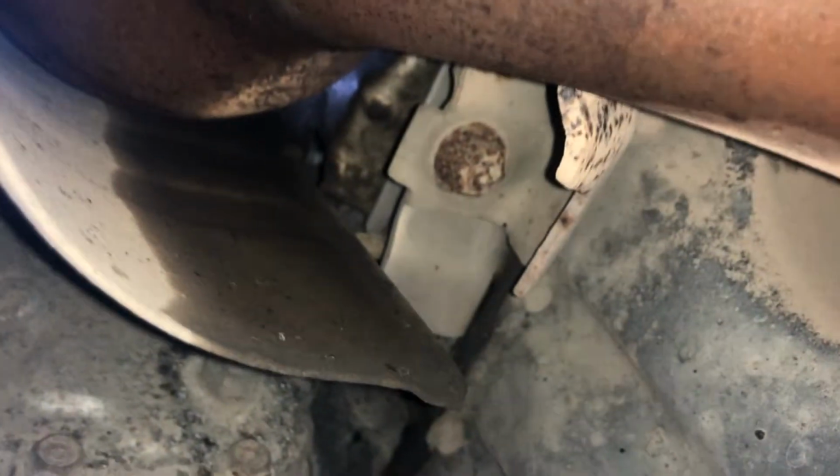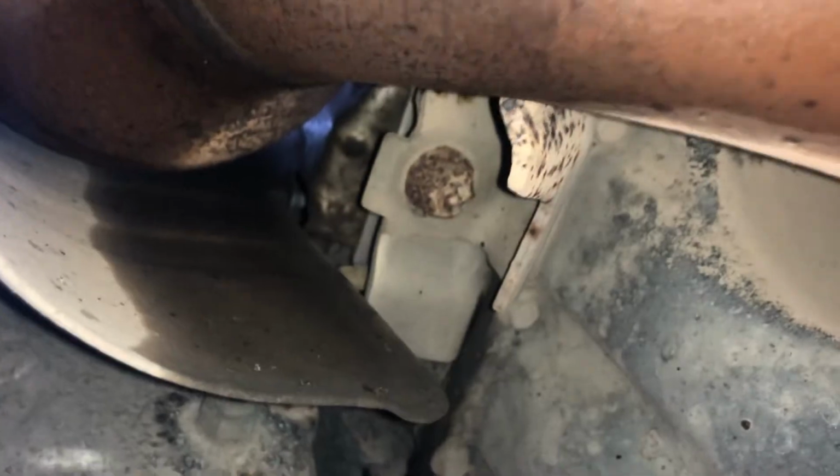Just something I forgot to mention, there's 2 16mm bolts just outside the shot here, just outside the screen. They're for the downpipe. They're worth taking off now, or at least putting WD-40 on, because you need to take them off with the downpipe. And there's the sensor here. I'm going to see if I can just remove the heat shield, and then if that allows me to push the downpipe back far enough away from the exhaust manifold to be able to take it all out. I don't think it will, but I'm going to give it a shot anyway.